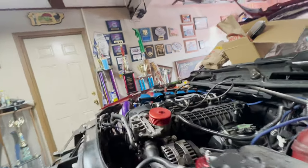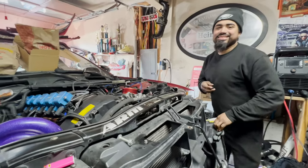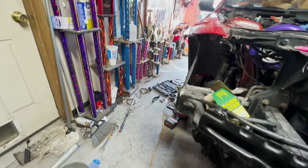It's very loud. I have yet to rev it that high. I can't believe that turbo spooled like that. It did. It sounded pretty nice. I don't know if the camera caught that.